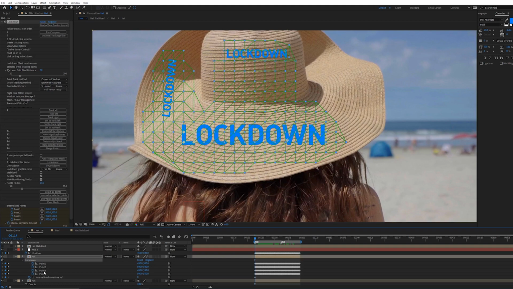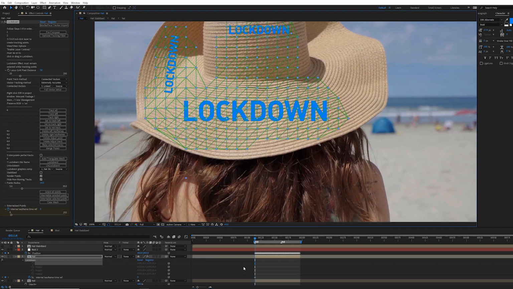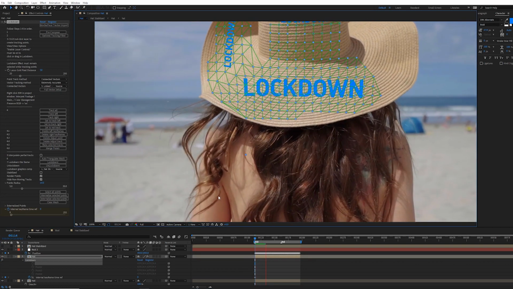First you need to have an empty track in order to internalize points, so I would select all points and internalize. That's clearing this up right here. And now, going to the correct frame, I can take this keyframe data, copy and paste it. And it actually happens so fast that you can't see it, but it pastes the track and then it internalizes it. And now this point here is inside of lockdown.